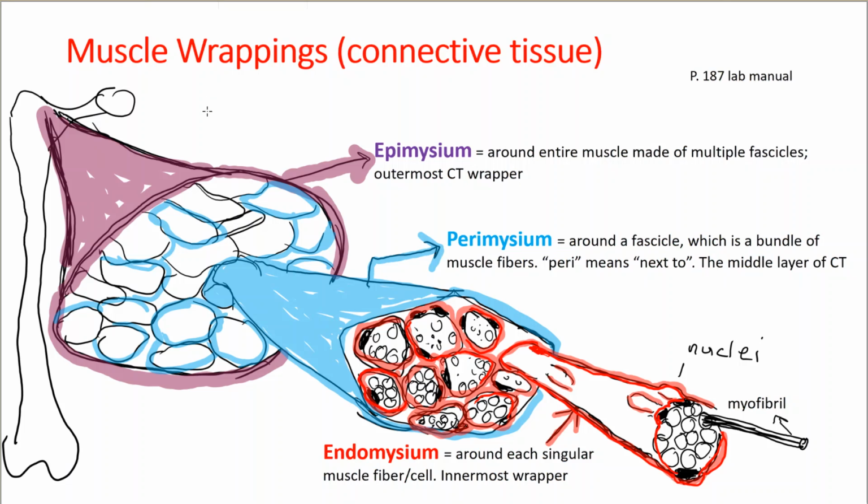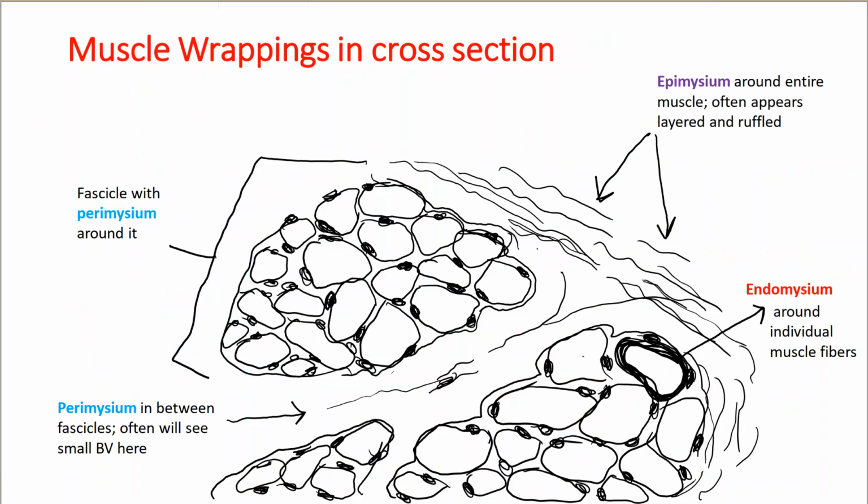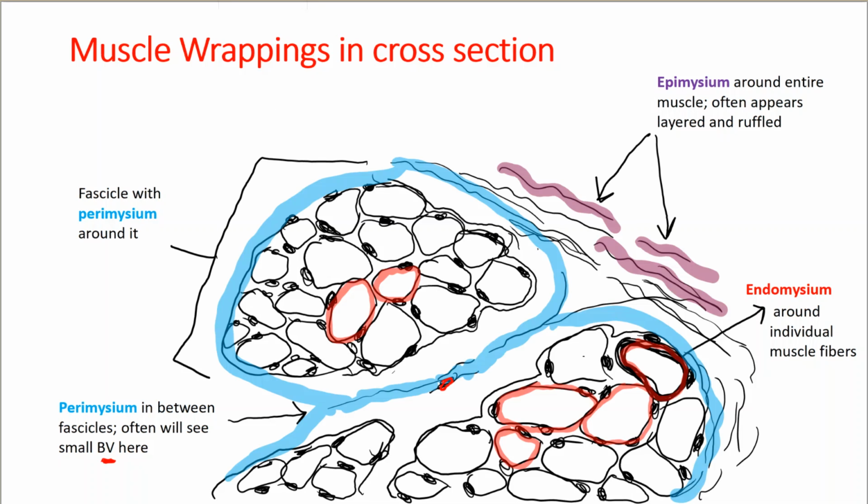Before I look at cross section, I'll just show you the color coded version. So I added some colors. So here, if we're looking at a muscle in cross section, we can see the muscle fibers, we can see their little peripheral nuclei, and we can see how they're wrapped on the outside. So we can see the layers around each of the substructures in a cross section. That's why a cross section is useful and likely will be how you're asked about these specific layers of connective tissue wrappings. And here's a color-coded picture for further clarity.